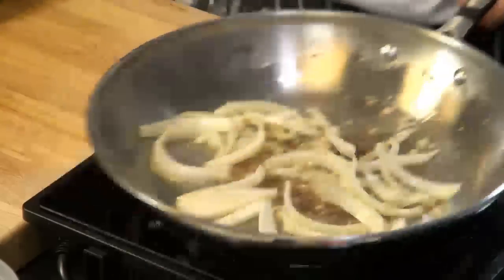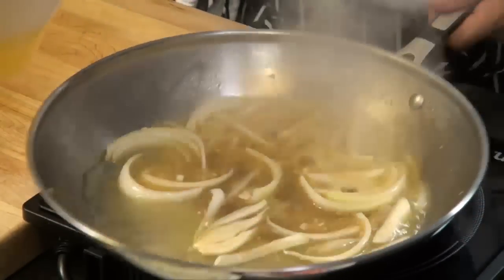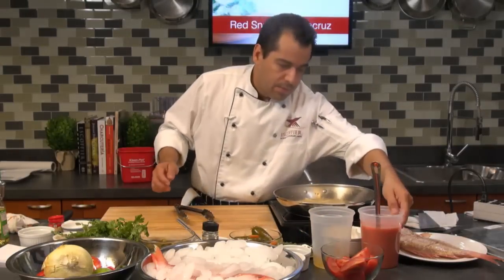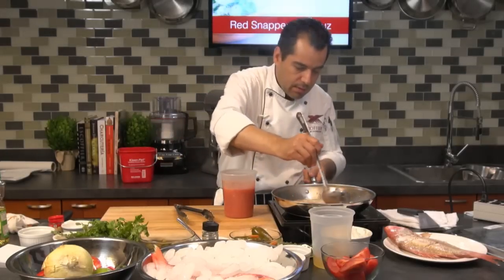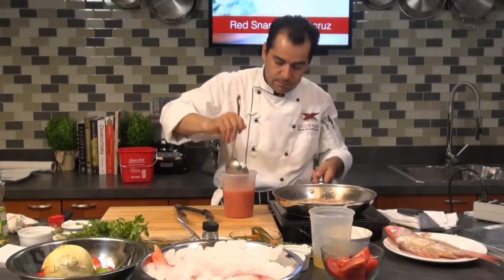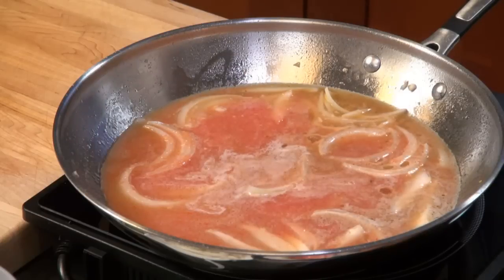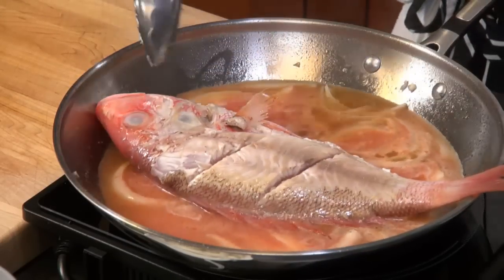Okay. Now I'm going to add about a cup of our chicken stock. Okay. About half a cup of my tomato puree here. Okay. A little more. Okay. Then we're going to put the fish back in there because we're going to cook the fish in the sauce here. Pretty much going to stew all these ingredients in there.